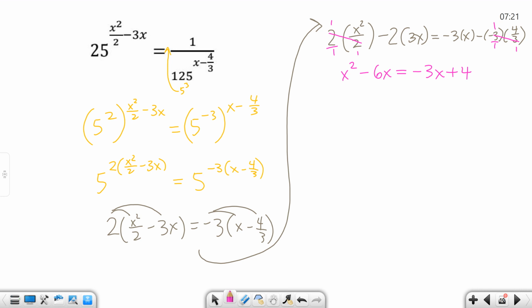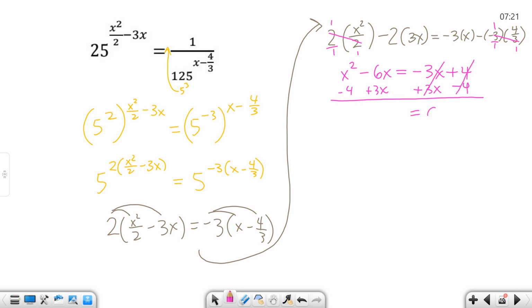Now I have an x squared, and the way we solve x squared typically is we get everything on one side equal to 0, and we first try to factor it. I would rather do that than the quadratic formula or something else first. I want to try to factor it, okay? So I'm going to add my 3x to both sides. And then I'm going to subtract 4. Now, I don't really have a place to put it. I'm going to put it under the x squared, but these don't go together, right? I'm just writing it over here somewhere. I didn't really have room to put it somewhere else.